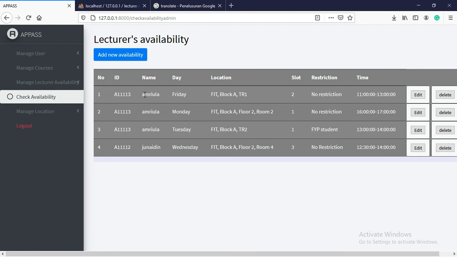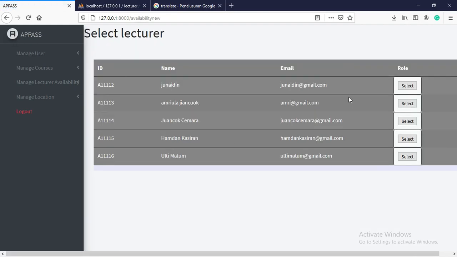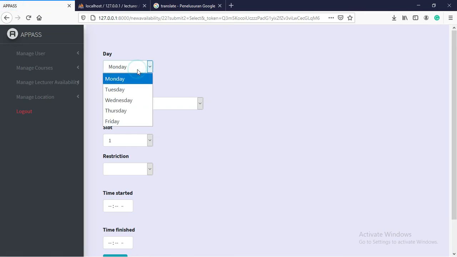So this lists all the lecturer availability. And if the administrator wants to add a new one, just click here and then select the respective lecturer. We select the day.